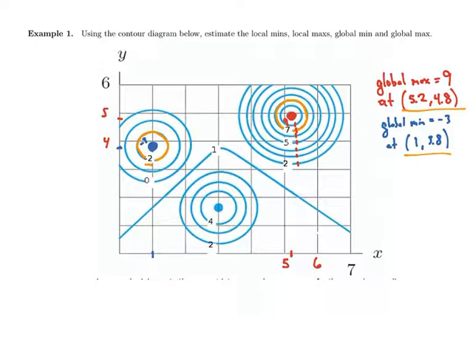Lastly, there's one other min or max here, and that is this value of 5 here. That is the top of a little mountain. Everything goes down if you kind of go down that point, but it's not the biggest value. So let's make this green here. That is going to be a local max, and that's going to be equal to 5. It's going to happen at about 1.5 or so, maybe 1.6, a little bit bigger than 1.5.